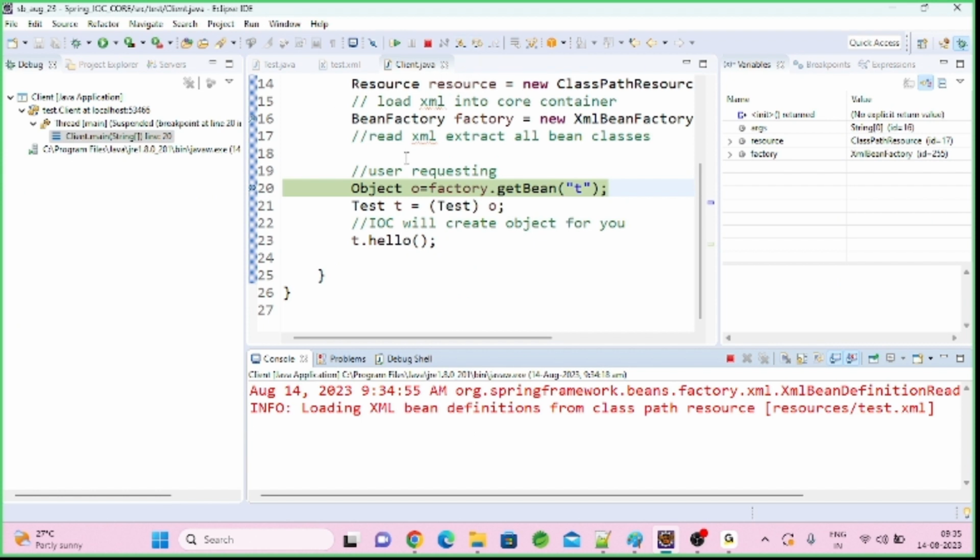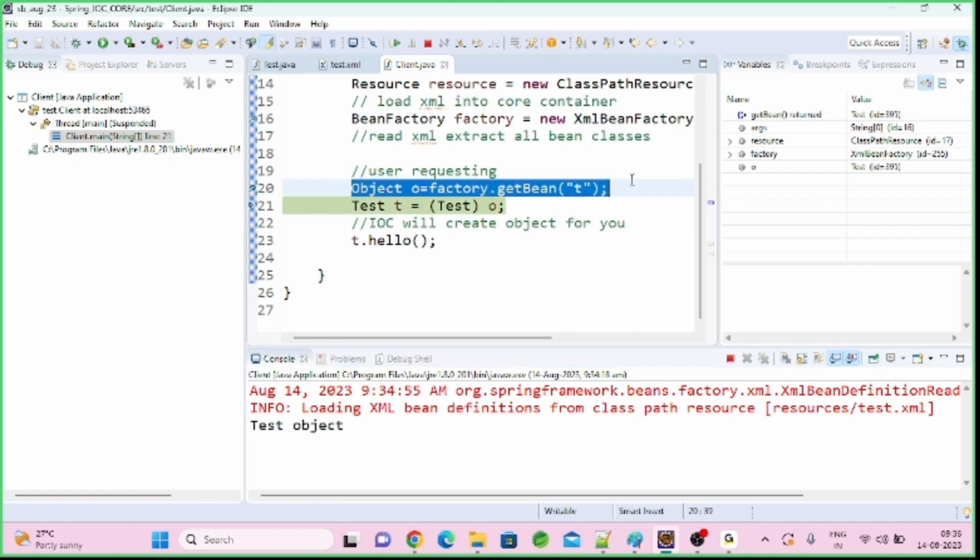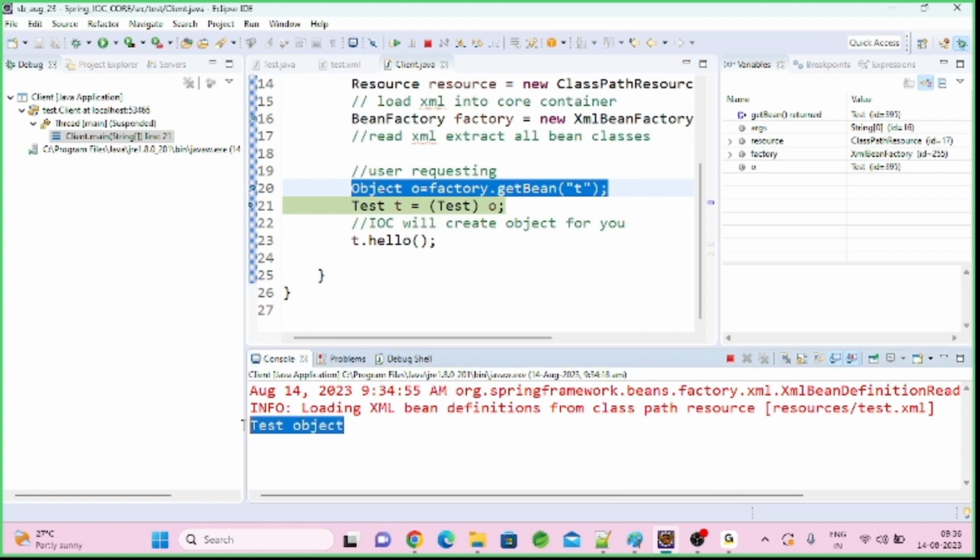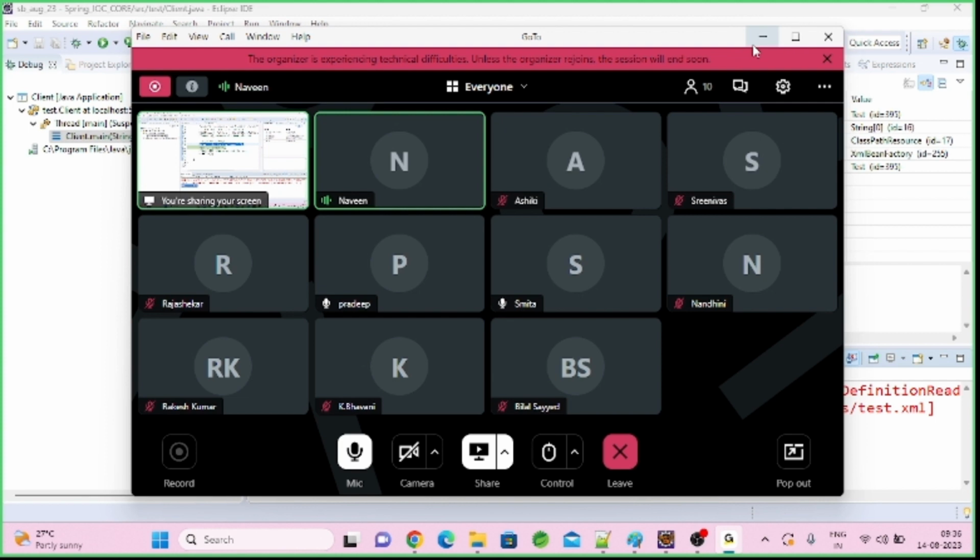Now here the user is requesting in line number 20. See, when the user requested using getBean, the object was created. Test object is created. You saw this, right? The test object is created only after this line number 20 executes.